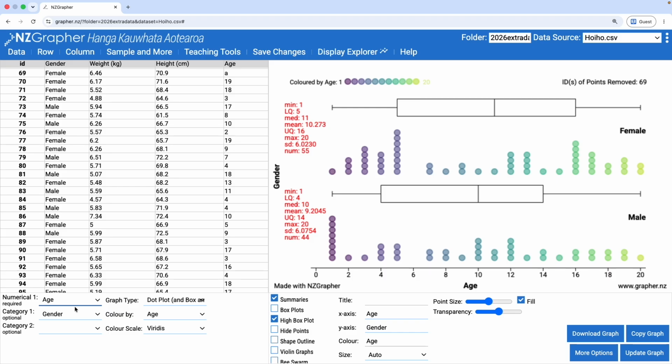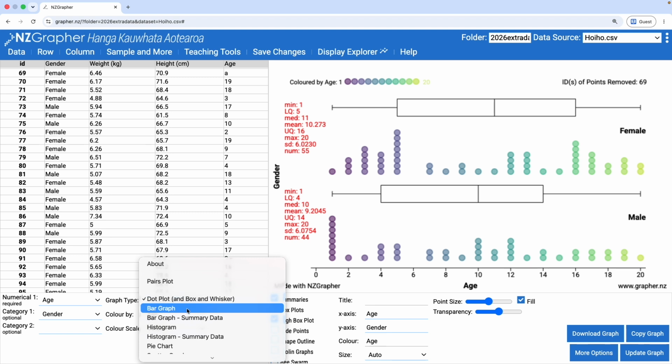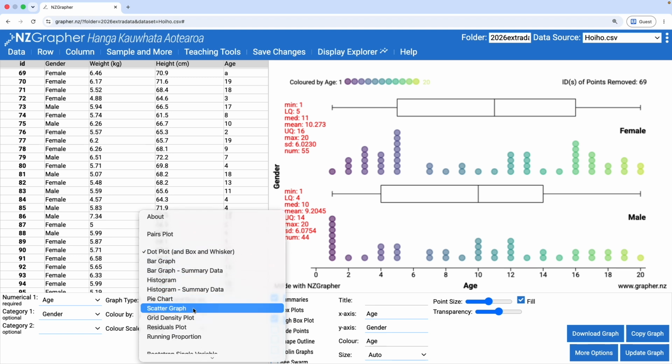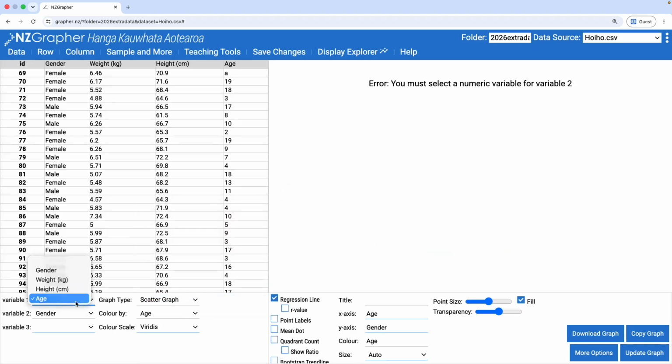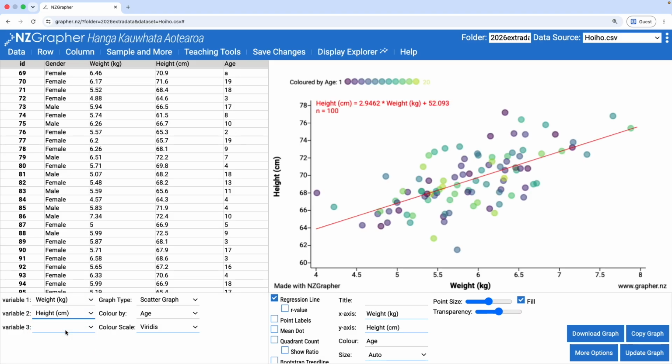Cool, so that is dot plot, which is one of the ones that is used most often. We're just going to hit some of the key highlights today of the ones that are used most often. Bar graph and histogram I'm not going to go massively into today. They're quite useful for year 9s and 10s. Depending on what data set, maybe 11s, 12s and 13s as well, but slightly less useful. I like pie charts sometimes, I don't. But we're going to look at scatter graphs. So we're going to look at weight and height because we're boring.